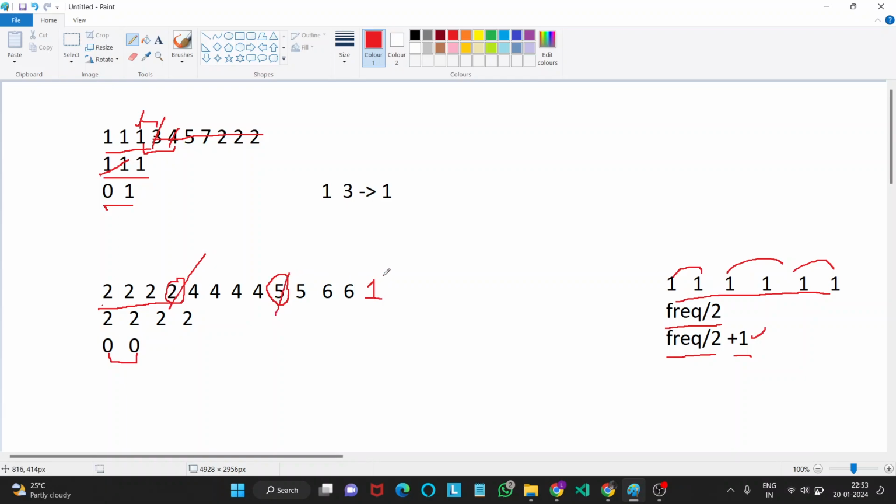So we have discovered a new minimum element, and since we have discovered this new minimum element, obviously the frequency would be 1 in this case. So ultimately, we just want the frequency of the minimum element to be the very least.